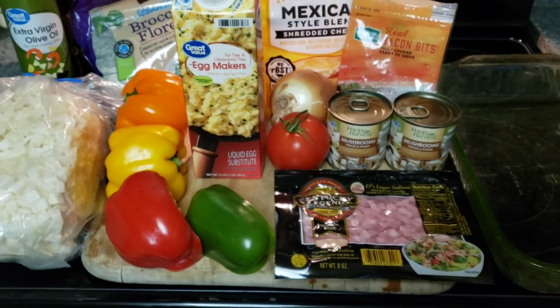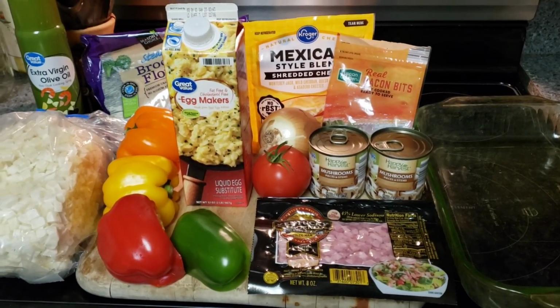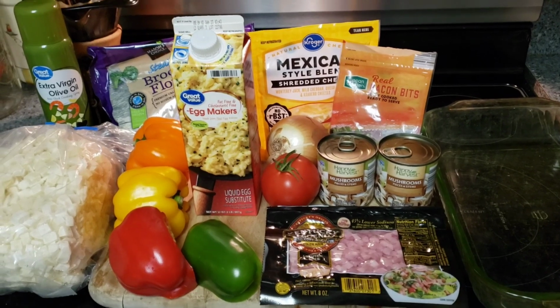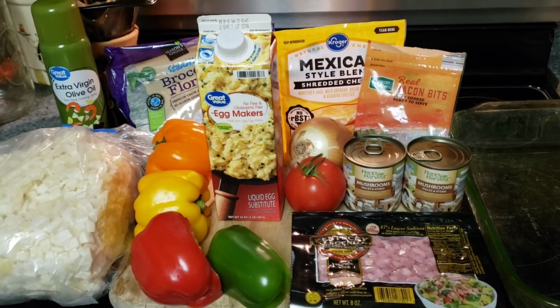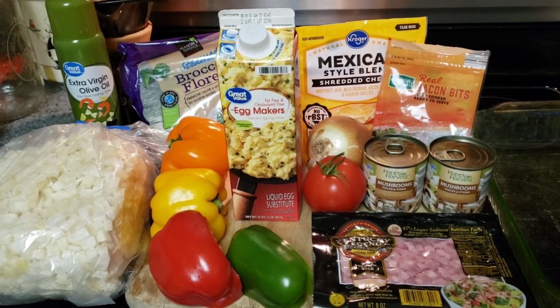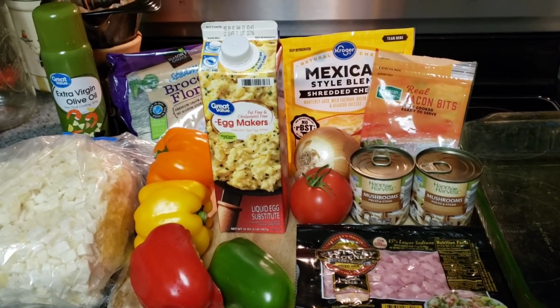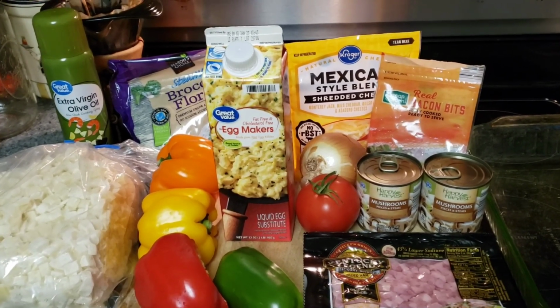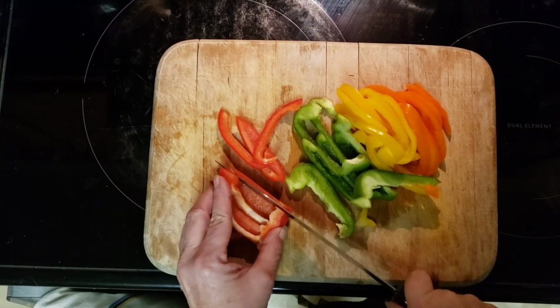So let's get started putting this easy casserole together, because we're going to make it, bake it, and freeze it for easy microwave breakfast meals. So you know me, I don't cook when I'm not awake. I prefer to have meals already made in the freezer. So let's get started.